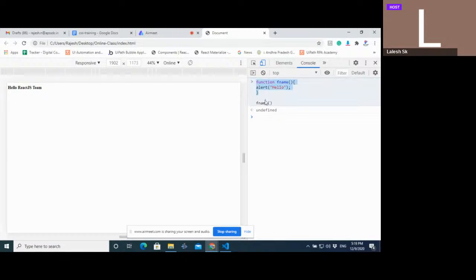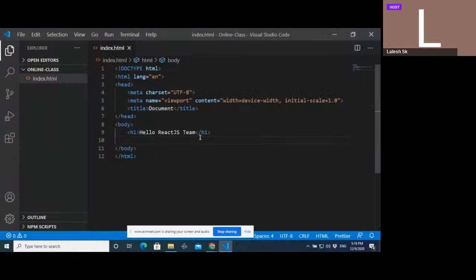I'm adding this code to my browser, to my index.html page, by using a script tag. Observe here, when you're creating a script tag, you need to mention it after the body tag.